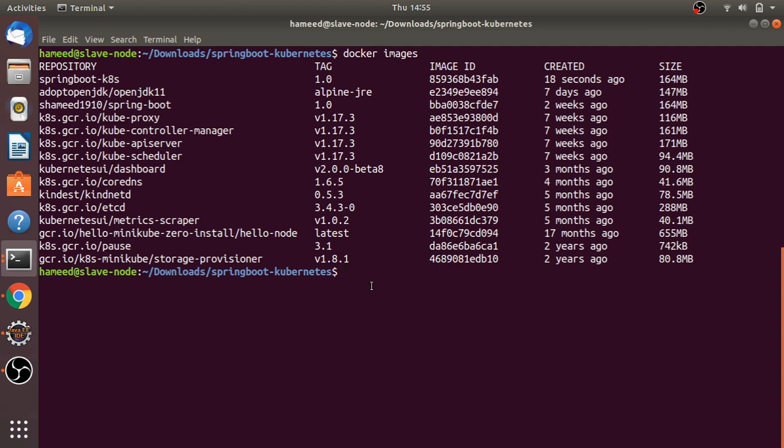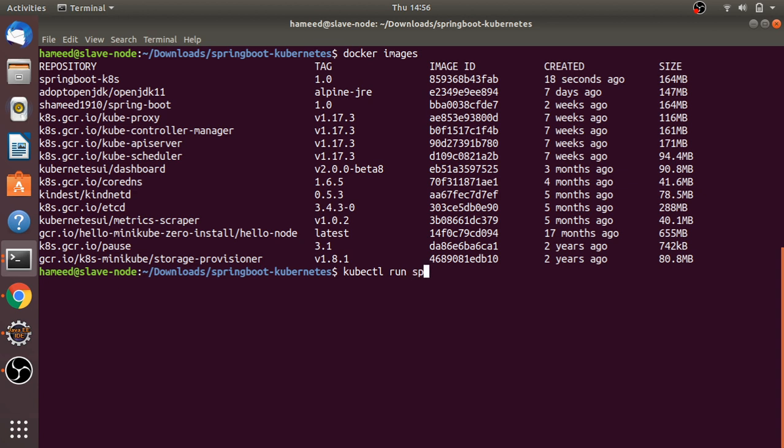Now we have to create two objects. One is the deployment object, and the other is the service object. Basically the deployment is responsible for running this set of pods, and the service gives network access to this set of pods. First of all I'm going to create the deployment object. To do this I'm going to use this kubectl command. This is a command line tool used to control the Kubernetes cluster from your workstation. That is the reason we use kubectl run.